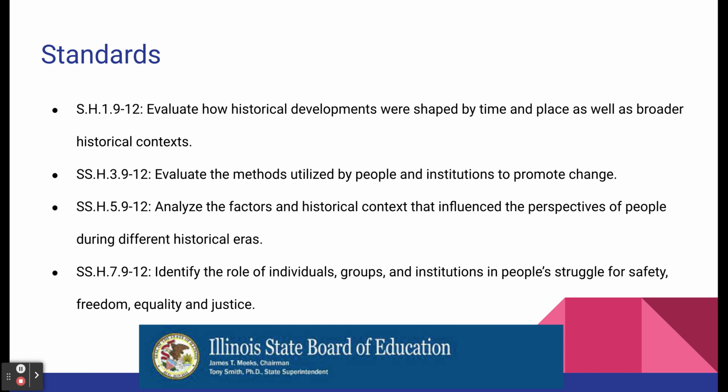The standards that we're using for this project will ask our students to evaluate historical developments and methods used by people and institutions to promote change. They will also analyze factors of historical context that influence the perspectives of people in different historical eras, as well as looking at groups and institutions in the struggle for safety, freedom, equality, and justice.